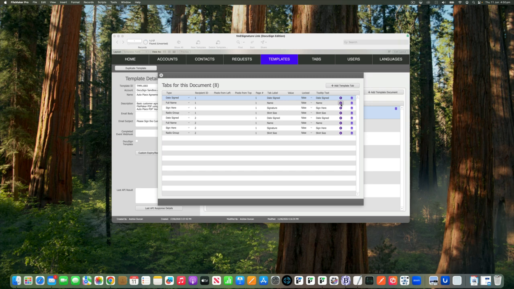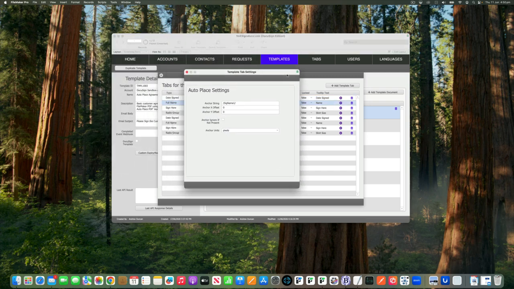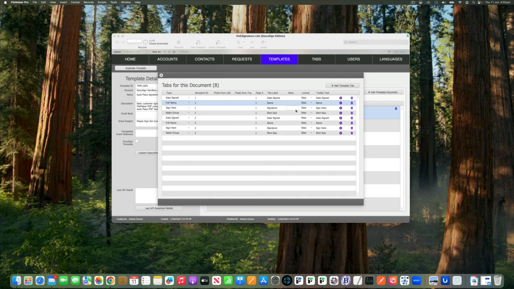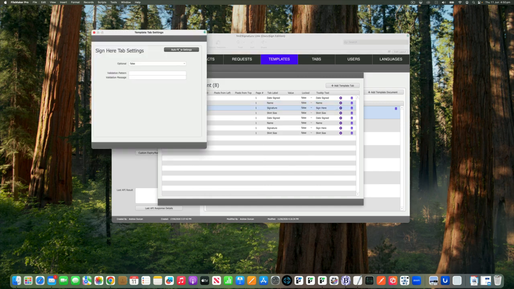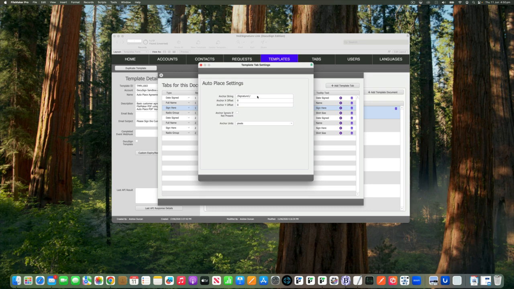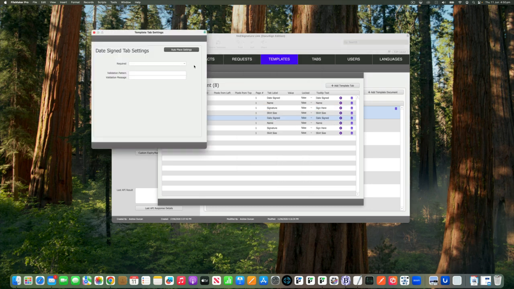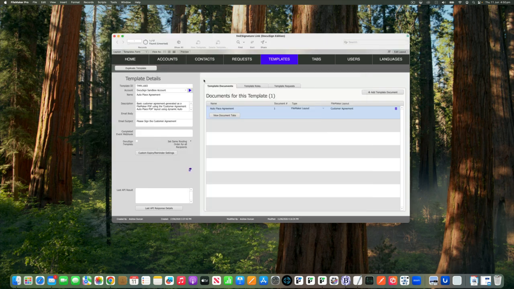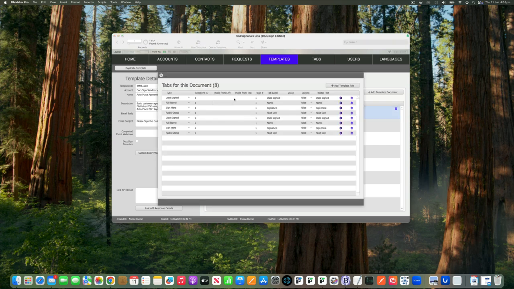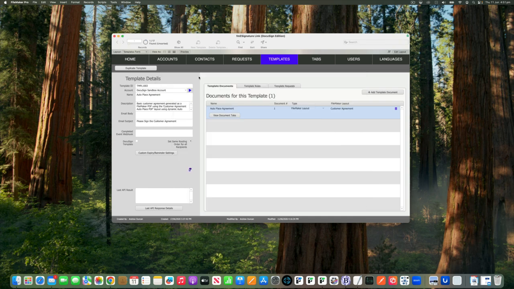and if you look at the full name, that'll have a similar one, /signame1, and sign here once again we'll also have that /signature1/, and recipient 2 are very similar. They just have number 2 instead of number 1, so date signed 2, and so on and so on. When you use these, you don't need to specify the pixels or anything like that, or even the page or the document number for that matter. Docusign will look across all the documents that you submit for those hidden strings.